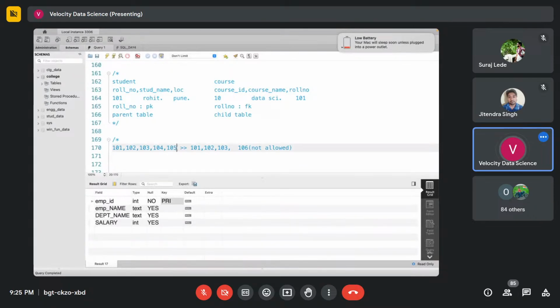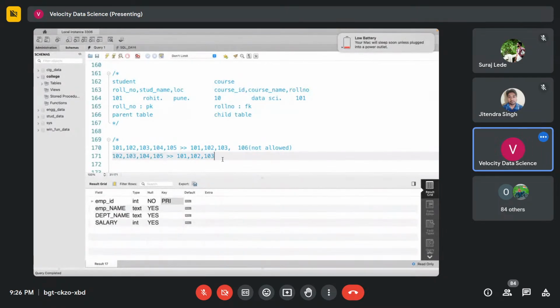Now what if we again have these 5 roll number values in the student table? ये 5 roll numbers आपके student table में हैं, out of which you have added 101, 102 and 103 in the course table, in your child table, and now you're trying to delete this 101 from your parent table. What is this scenario now?